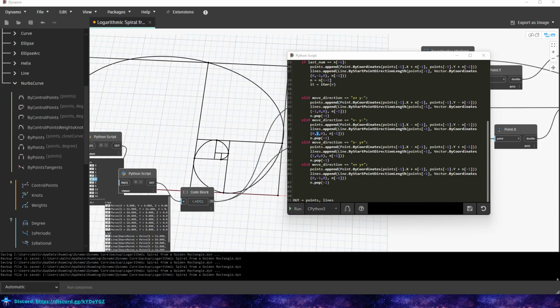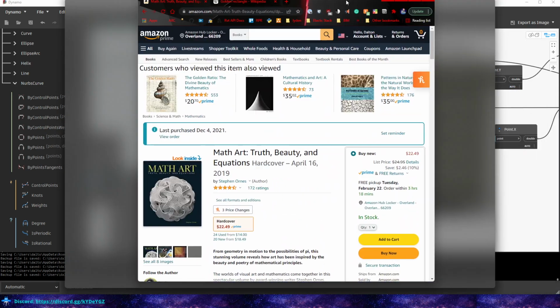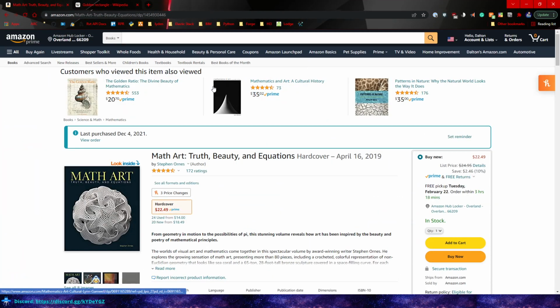Hey everybody, today I want to show you just a fun graph that I put together. This idea came from the Math Art book. You may have seen me talk about this in the past or in other videos. I love this book for when I don't have ideas. I love looking at it and seeing if I can recreate the stuff in there inside of Dynamo. I'm not a huge math guy, but I find this book really interesting for that reason, just the different art pieces and trying to do it in Dynamo.